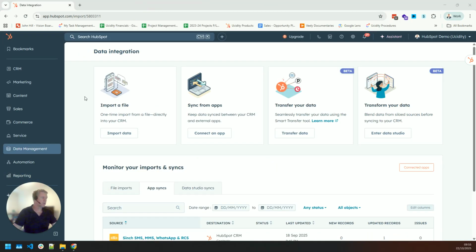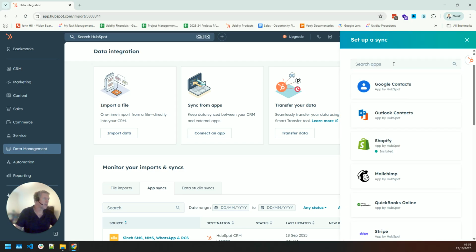Okay, so I've just jumped into the last section of HubSpot, which is the data integrations. If you've got Data Hub, you may have access to this. Something which is interesting is our connector, where you can connect to either Google Sheets or a live Microsoft Office spreadsheet.